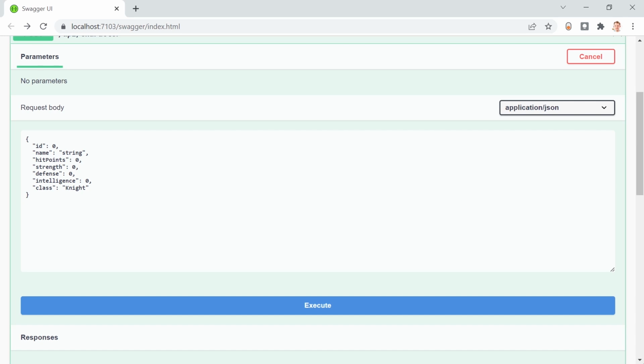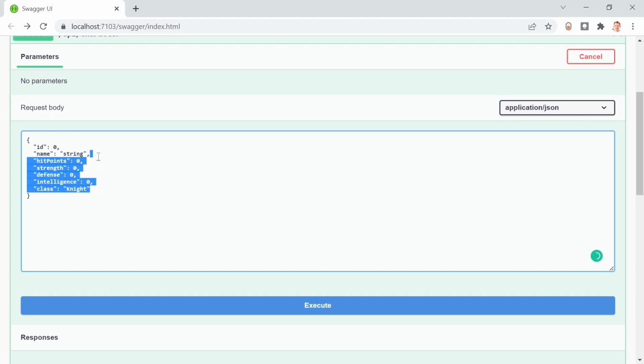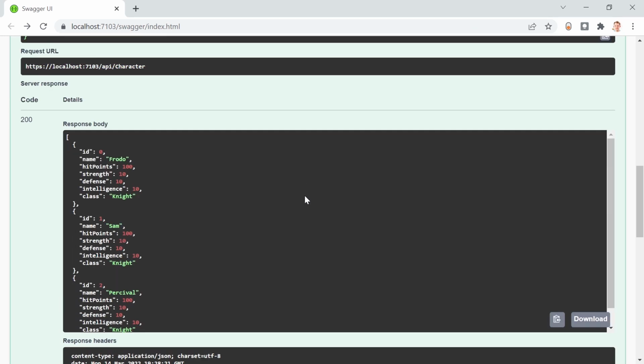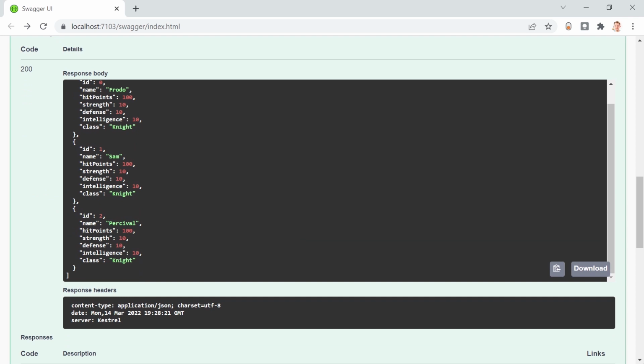Now for our test, we can remove most of the properties and send a new RPG character with just an ID and a name actually. So let's remove this. ID should be 2 then, and here maybe we enter Percival. So let's hit execute, and down here now we see our complete list with the new character.